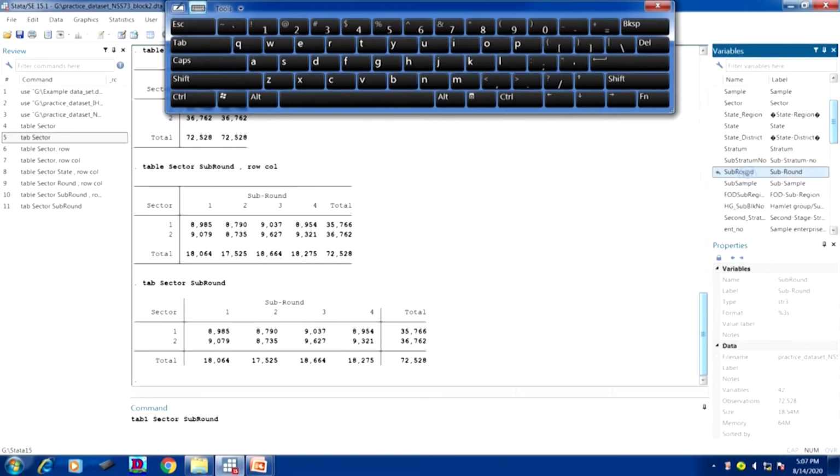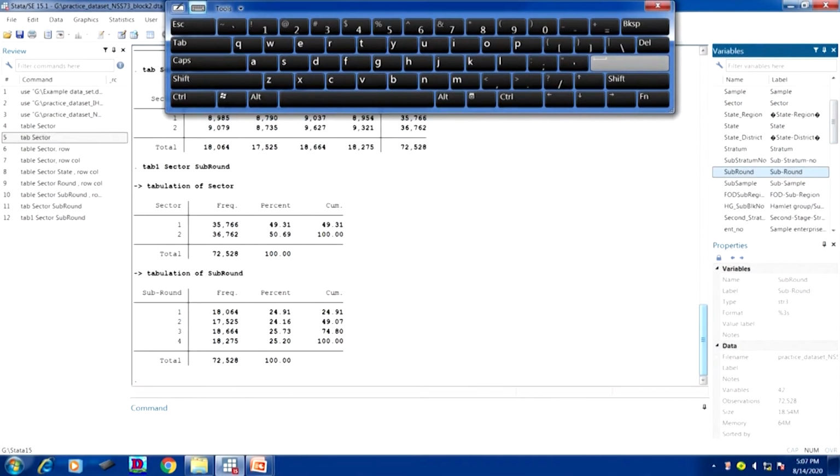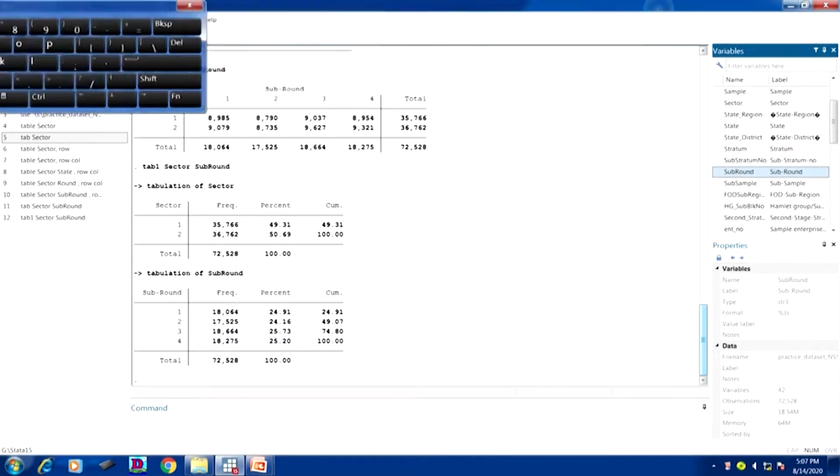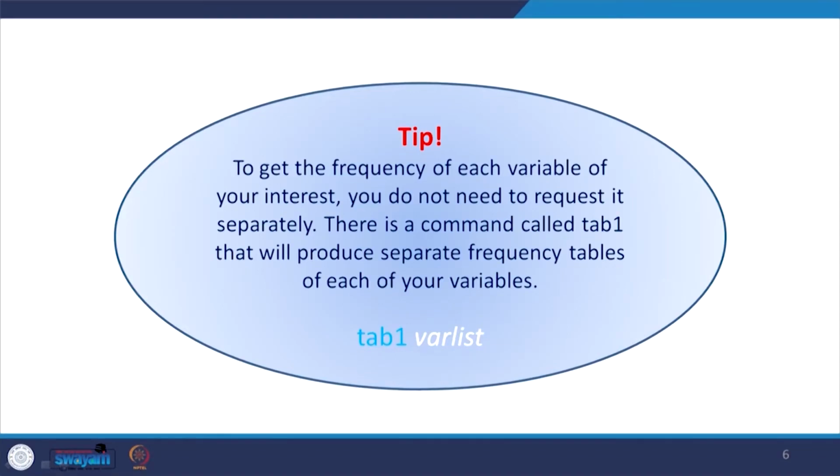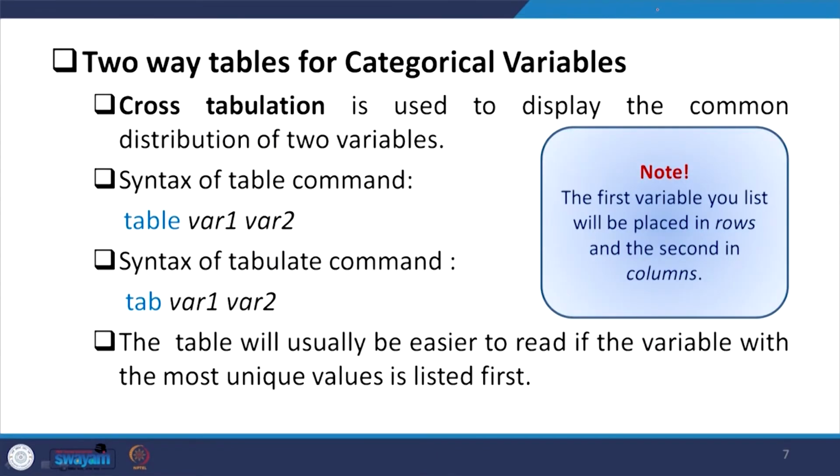So, your result will be like this. It gives the sector frequency, as well as the frequency of sub rounds. That is also important: the tab command, by taking all the variables together, does not give frequencies. The tab1 command is going to be more useful.